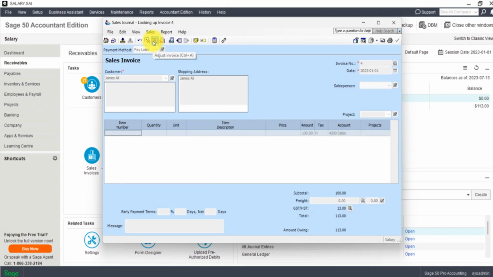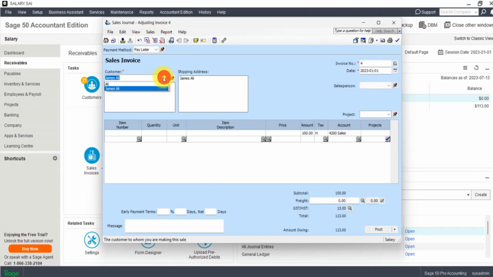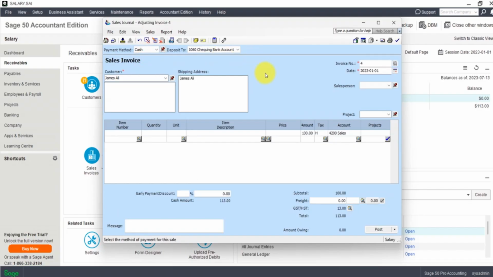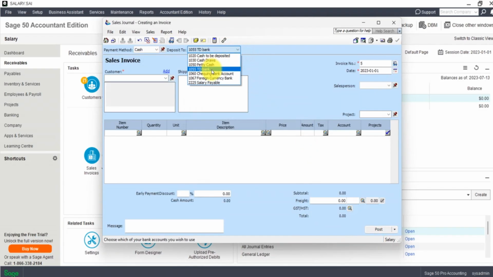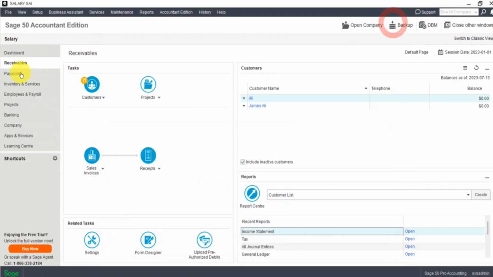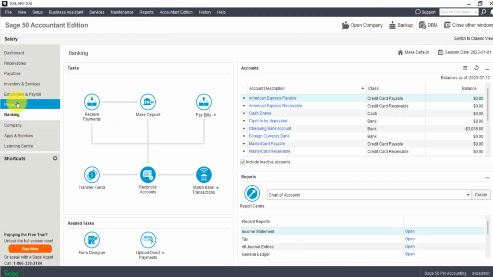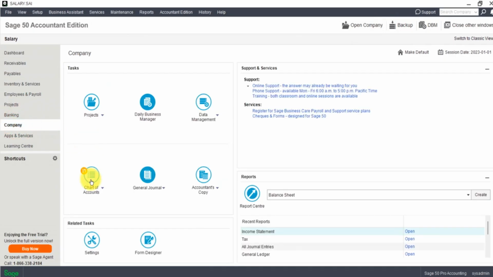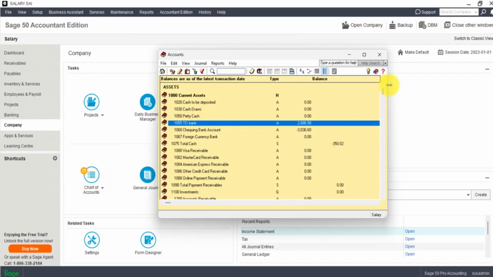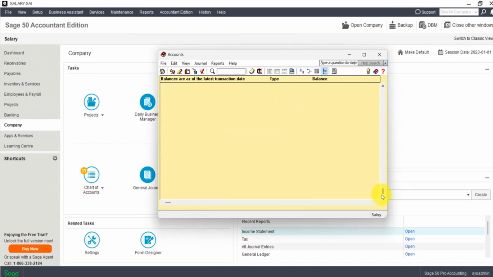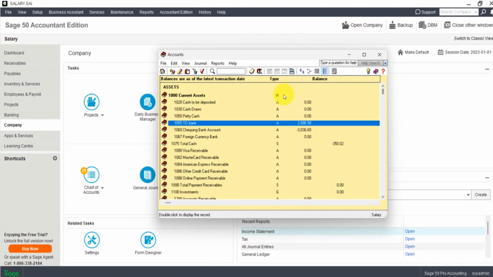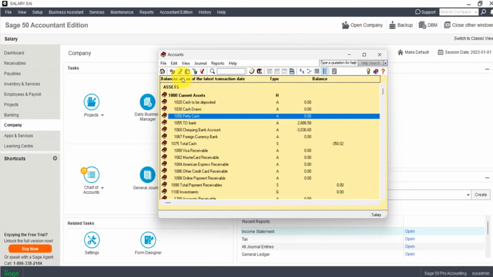Suppose I want to modify it, I will do an adjustment, and it was paid as a cash invoice. And I'm going from this bank, TD Bank, suppose, and I save it. Maybe it tells me I want to add a new bank from here. I will do it. We go to the company and then to the chart of accounts. This is the chart of accounts which is ready from the software itself. You can just add a new account, like what I'm doing now.